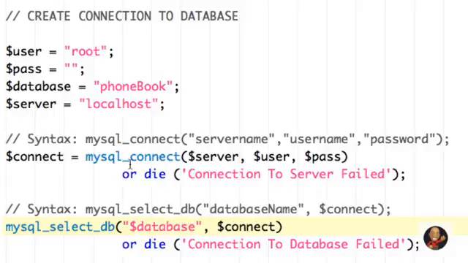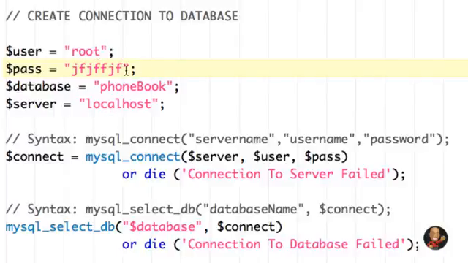That's fine too. So if it's not clear to you what I'm doing here or why I'm doing this, let's say again, in the future, you need to change this information. So for example, if our username root has a new password, or say, for example, we finally add a password for the user root, we can simply just type that password here, and we know that it's updated in the rest of our code below. So this is just another way, I believe, for making it easier to manage this file, this configuration file. If you ever needed to update any of your database or your user or password or server information, you can simply do it from these 4 lines of code.